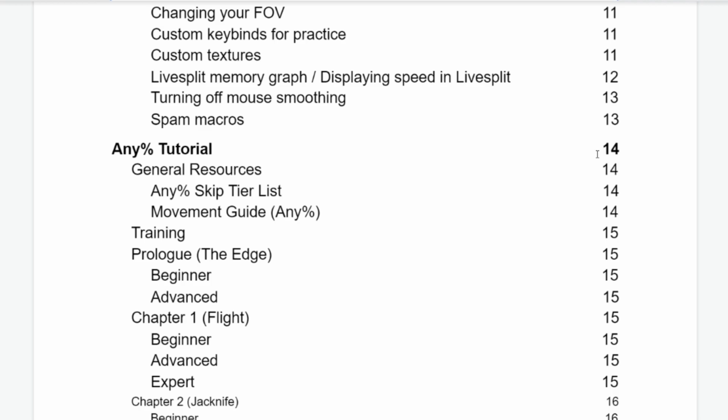Once you've gone through that, you'll probably actually want to learn a specific category, and that's what this section of the guide is for. So first, I have the any percent tutorial linked here. There's a full any percent guide broken up by chapter, as well as beginner versus advanced strats. The main bulk of the tutorial here is from a guide Mr. Walrus made in 2018. Where his guide is out of date, I provided updated links to updated tutorials, so this is a great place to start if you're looking to learn any percent.